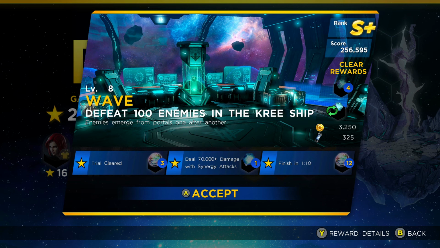This has no quirks to it, you've just got to knock out the enemies as they come around. It's very straightforward. Really the only things that you need to keep in mind is you should finish this in a minute and 10 seconds or less, as well as deal 70,000 damage with synergy attacks. But as long as you're using heavy damage dealing attacks and large areas of effect, you really shouldn't have to worry about getting the clear on this one either.